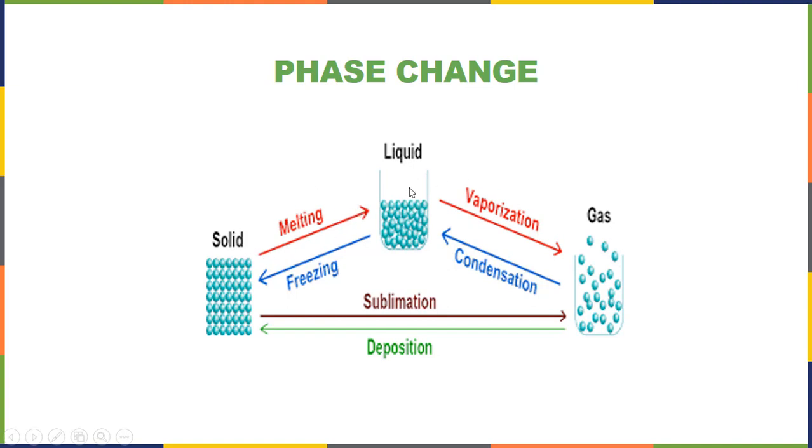And between a liquid and a gas, that temperature that changes it from a liquid to a gas is called the boiling point. It also happens in the opposite direction. If you take energy out of a gas, the gas condenses and turns into a liquid. If you take a liquid and take energy out of the liquid, it turns into a solid. So when you're pulling energy out, it condenses. And when you're pulling energy out, it freezes.